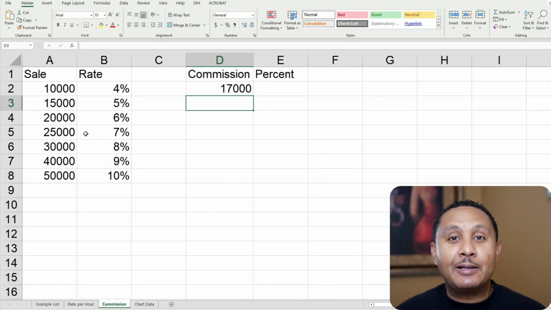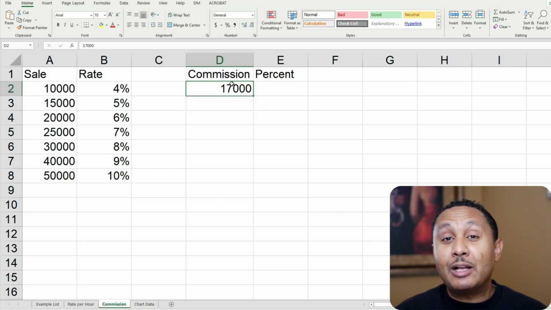I have sales data. Over here on the left, I see a certain sale amount. Once a salesperson reaches that sale amount, then they're entitled to a certain commission on the right. As you'll notice, the sales dollars are in ascending order. So if a person here were to sell $17,000 of whatever it is, that would entitle them to a certain commission rate. So you can interpret this list as ranges.